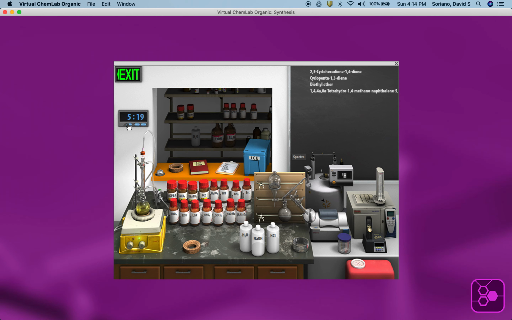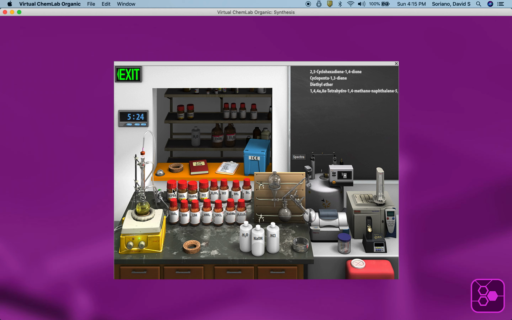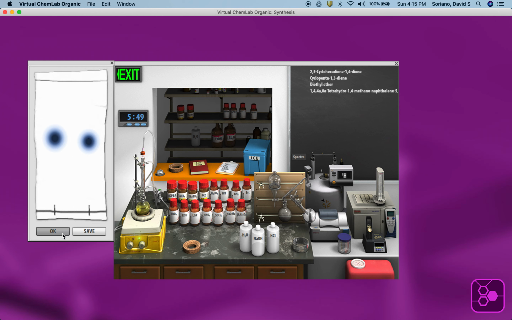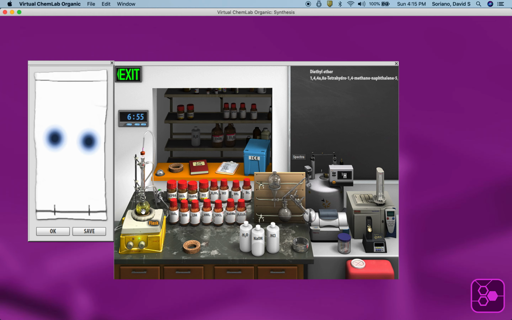I'll X that out. Let me go ahead an hour, and I'll do a TLC and see if it's done. Nope. I'm still going. I'll go ahead 10, 20 minutes. Still there. Let me get bold and go another hour. It's done. So I cheated and went a little bit further ahead. If you left it alone, it would proceed to give you an idea of the amount of time needed in real time. So I'll click Save, then OK.